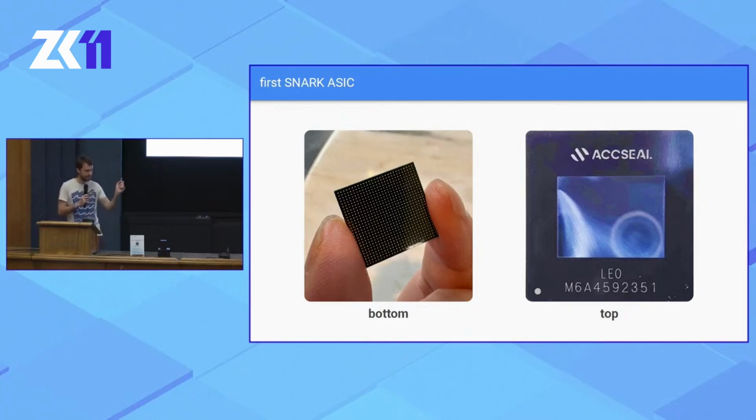The first one is Axiom. So I'm very proud to be able to show you today that we have a first SNARK ASIC, and this is what it looks like. You're more than welcome to come inspect it and have a look at it. I have another chip here. And really, I think they have done a great job at just proving to the world that yes, we can build these things. It's not rocket science. It's something that's totally doable.